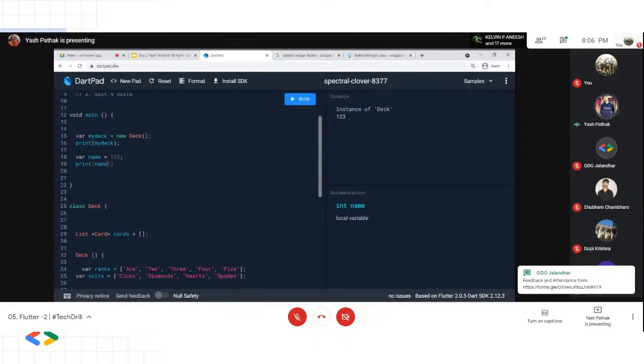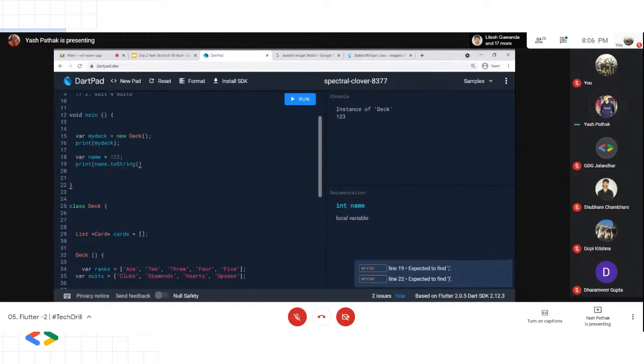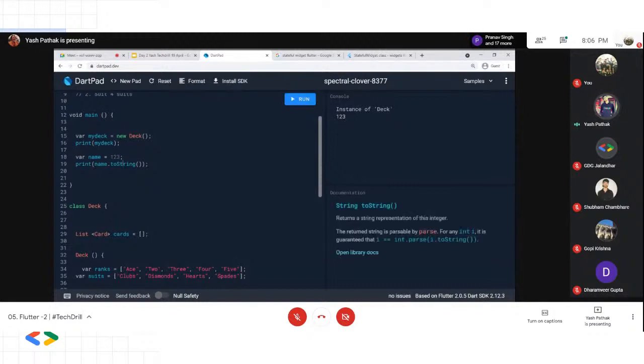Now I have this function called toString. Again, I will get the same output, but now the type of the output is string. So this is a use of the toString function. Name I'm getting is integer, but what I'm getting after that is converted into string.